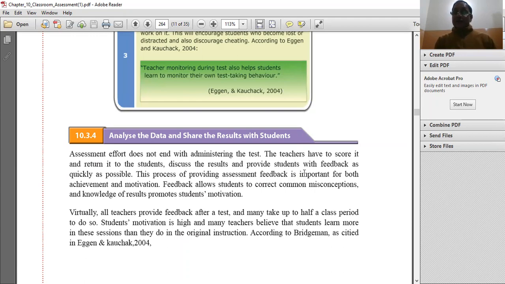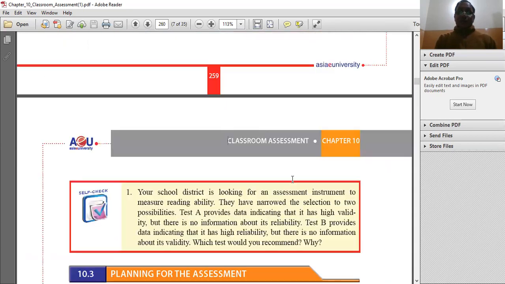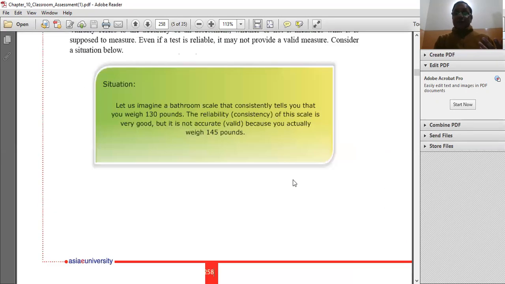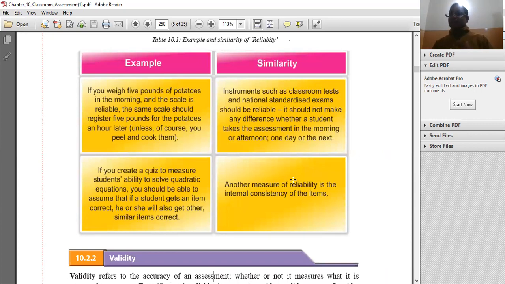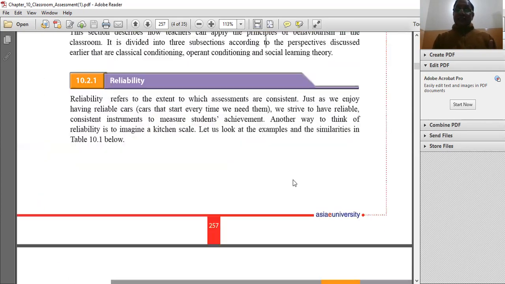So in terms of reliability and validity, okay, let me explain to you the terms reliability and validity. As the word says, reliable, you must be familiar with these phrases. This car is reliable, this mobile phone or this brand is reliable, this brand is not reliable or less reliable. So when we say reliable, we are saying that it does what it is supposed to do. It has met certain conditions. It has met certain tests. It has passed certain tests.